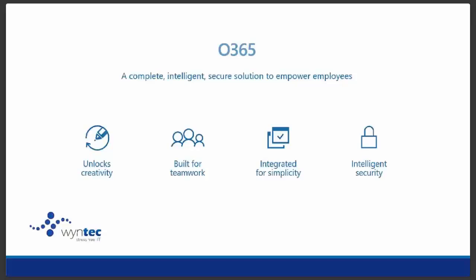But what Office 365 does, as a slide says, is it allows us to collaborate no matter where we are. So it's really built for teamwork. It's intuitive and simplistic. We're able to, in the same instance, also have really great security, which we all know now is a massive thing. And Tom, you can attest to this with how much Wintech's doing in this space.